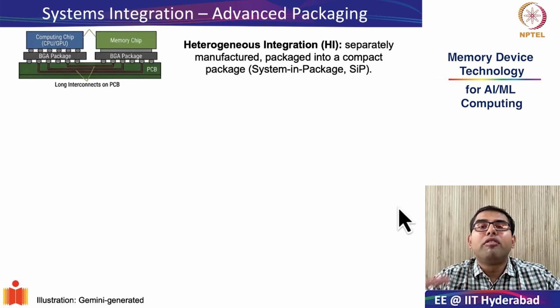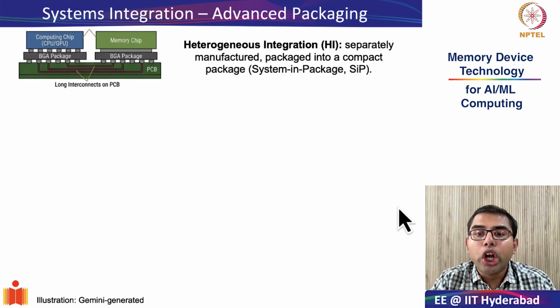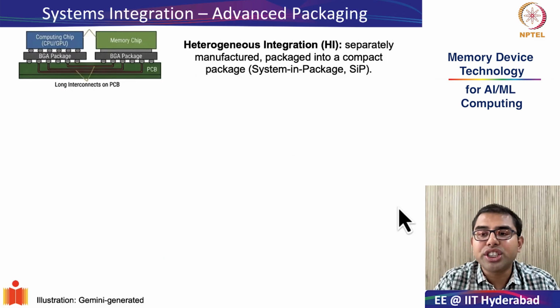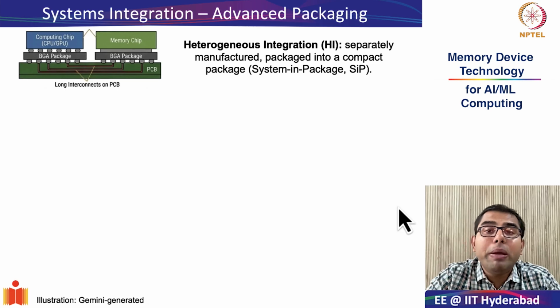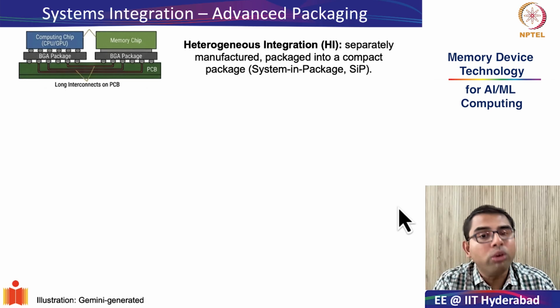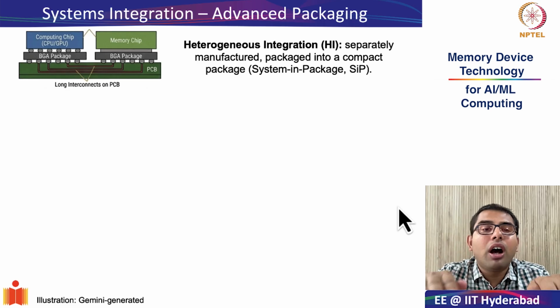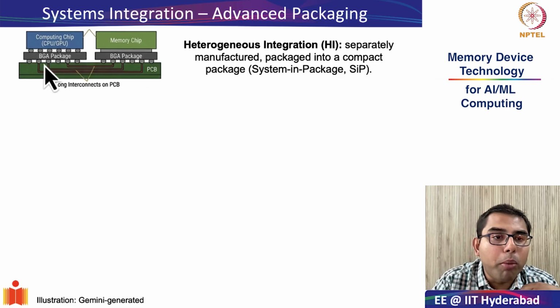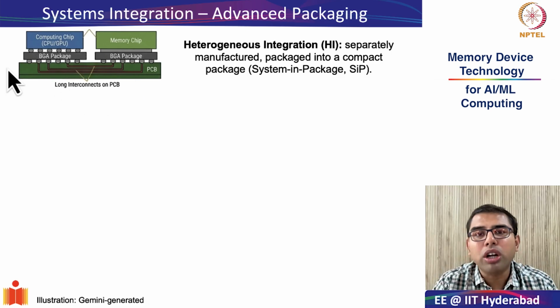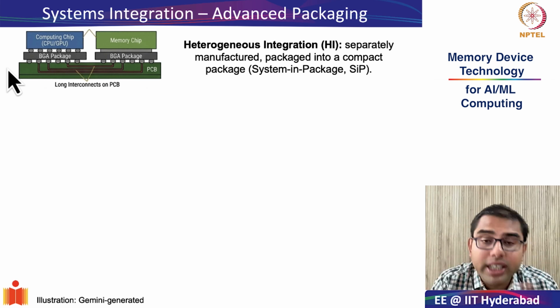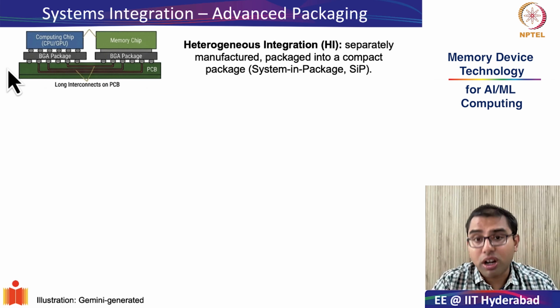Now, moving up from the materials and devices to the system level integration, let us discuss how we bring all these together through advanced packaging. As you know, and we have discussed it, traditionally, computing and memory chips were placed on conventional printed circuit boards with these long interconnect wires. And this was one of the key physical reasons for the von Neumann bottleneck.